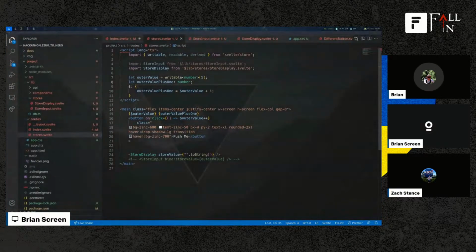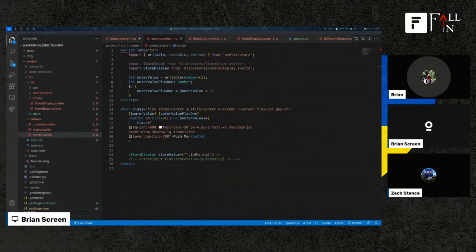Okay, looks like we have about 30 minutes left on the calendar. Is there anything that we haven't touched on in terms of writing the code yet that anybody in the audience would like us to touch on? We can look at the database, or we can continue with stores for a couple minutes. I just want to make sure that we're not leaving out important tidbits that people care about.